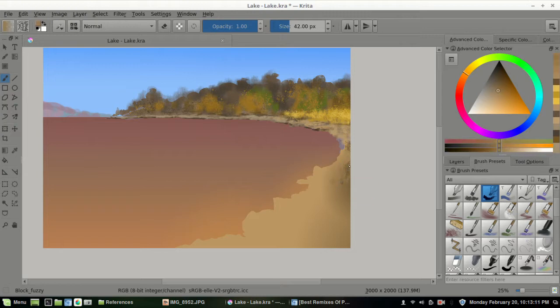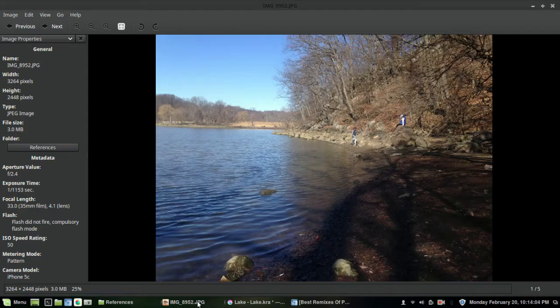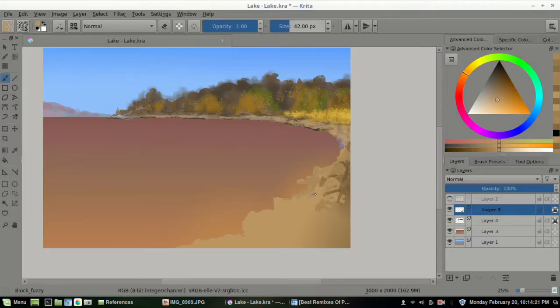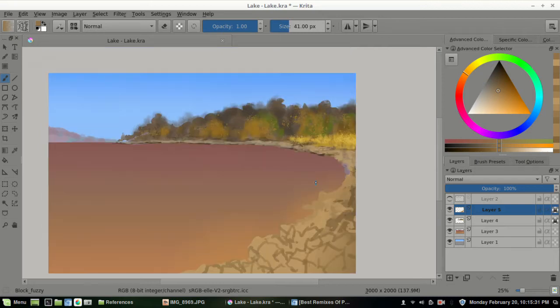And this is where I'm trying to figure out how I should go about making the rocks. Not very successful, so I go back, take another look, change my mind, overlap the tones, and start putting in just a suggestion of a drawing of what the rocks might look like.